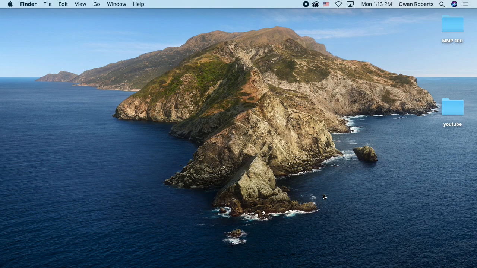So one thing that we covered last time we were here is doing some good file organization on the computer. This means having folders that have names that let us know what's inside of them, and then having files that we can remember where they are, so we can find them to continue working on them. So I have a folder on my desktop for the class for MMP 100, which is where I'm going to put all of the projects that I work on.